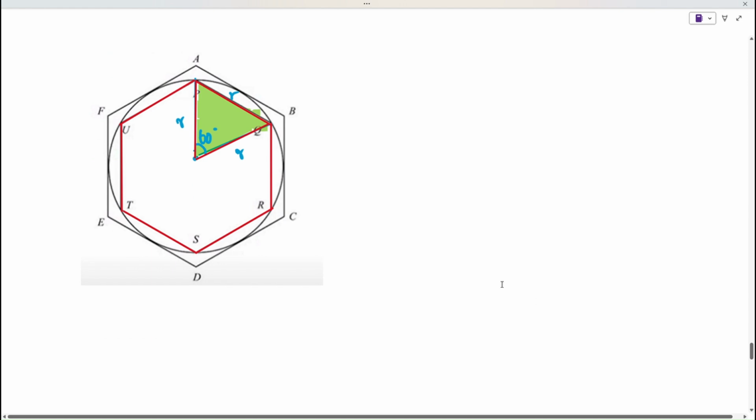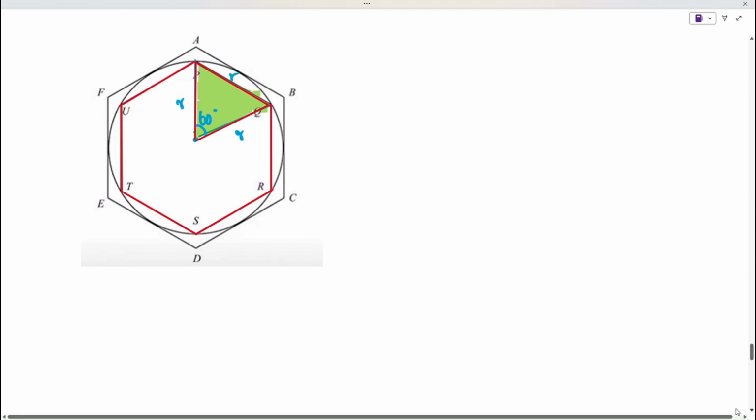So here is the inner hexagon highlighted, and as you can also see in the diagram that we have drawn, we have drawn the center of our shape, and we have drawn two radii of the circle. So with this, a known property of a regular hexagon is that it can be divided into 6 equilateral triangles. One of these triangles has been shown in the diagram.